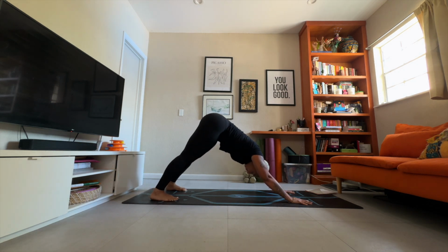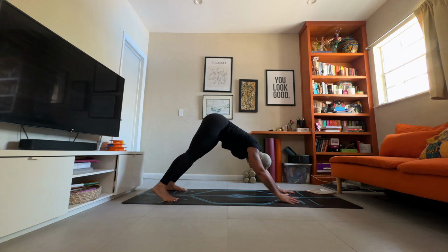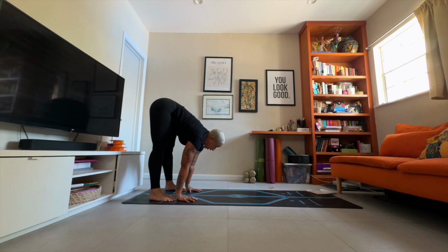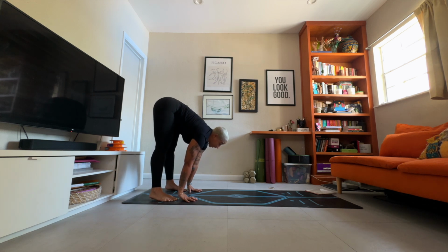5 breaths. In your downward facing dog, we're finding a gaze to the navel or the kneecaps. Most importantly, we're aiming for a straight back. You can always bend the knees if you need to. Good. Walk your hands into your feet. Inhale halfway. Exhale, fold.